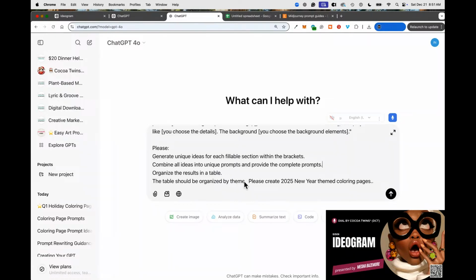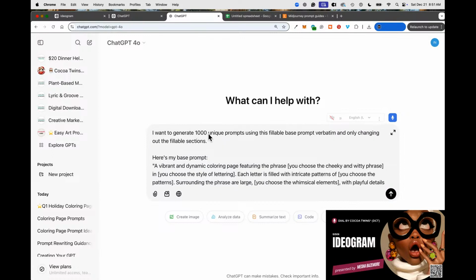The table should be organized by theme. Going to take this up here because this is the base of it. I want to generate 1,000 unique prompts using a fillable base prompt. I'm going to say the theme is, so this is where DCT can change it out. The theme is 2025 New Year. All right, and I'm going to go ahead and send it.